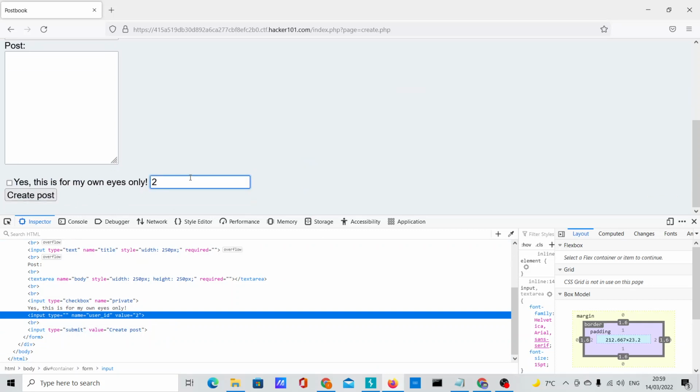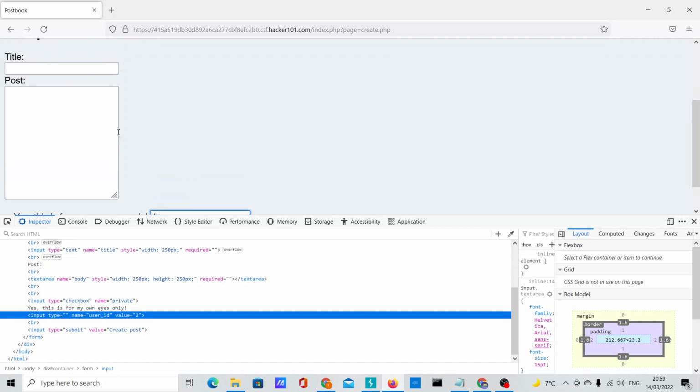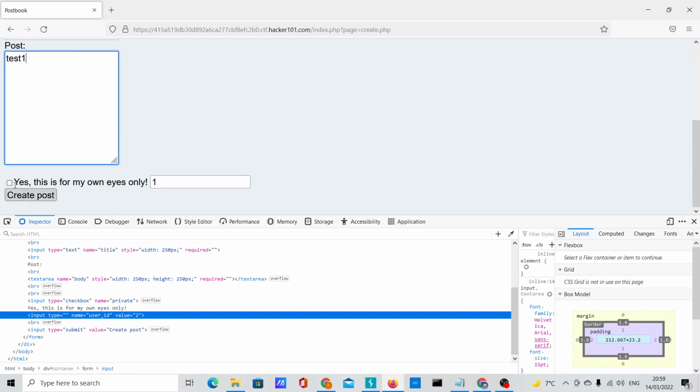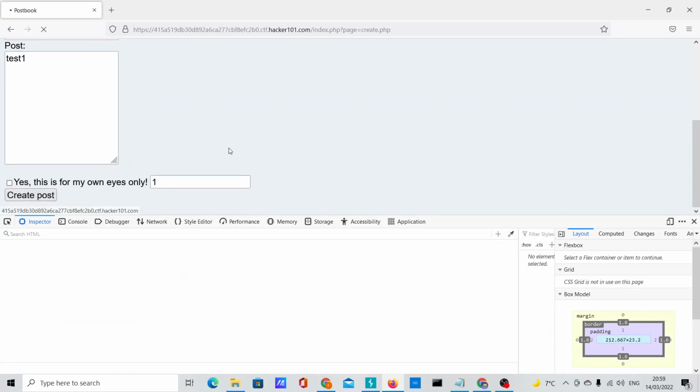So let's just change that to 1, and let's write a post. Test 1, test 1. Here, create that post.